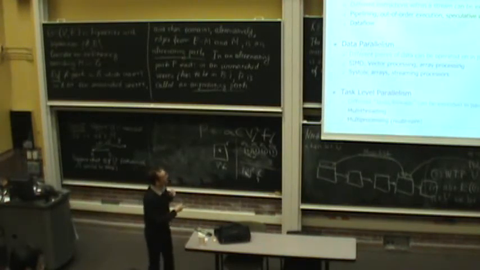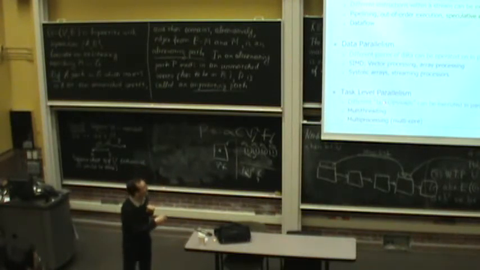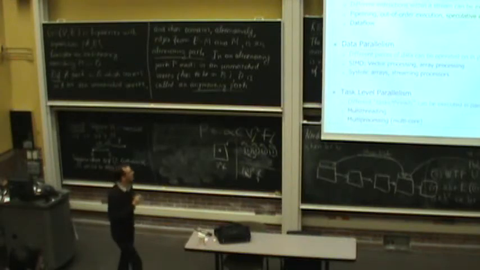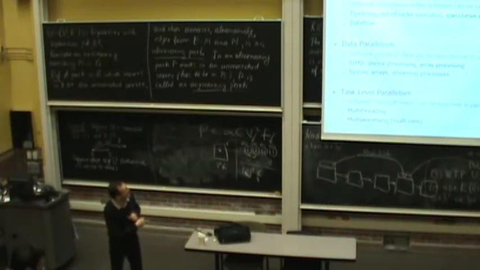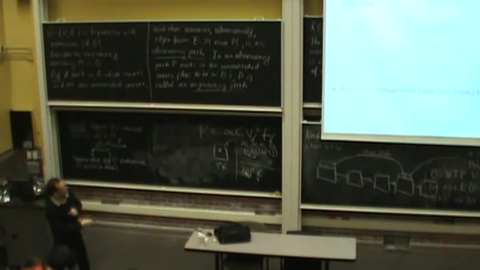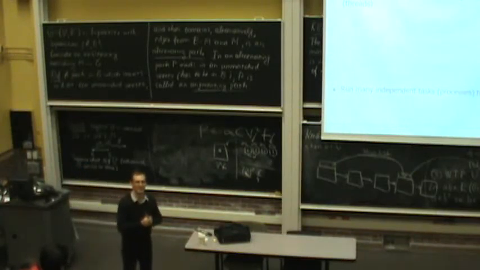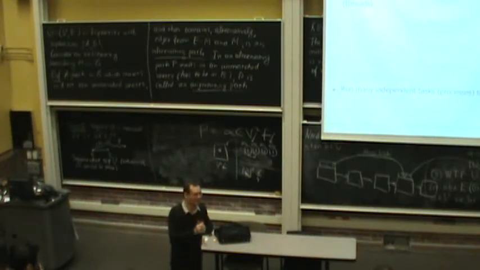Okay, so task level parallelism is different. Now you're dividing the program into different tasks or threads, dependent or independent, and they can be executed in parallel. Multi-threading and multiprocessing take advantage of this. Well, how do you actually get task level parallelism? That's the key question then. You could run many independent tasks, processes together. And that's what you do when you're running your laptops, for example. I like the virus checker example. Somebody's running a virus checker on your computer while you're trying to do useful work.